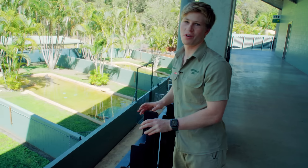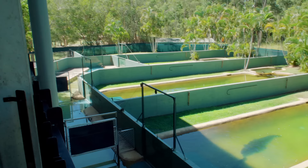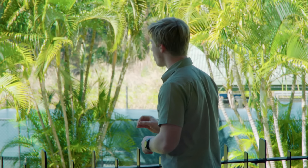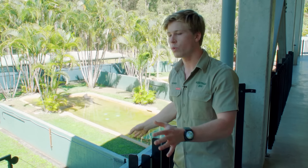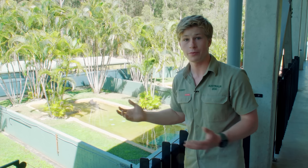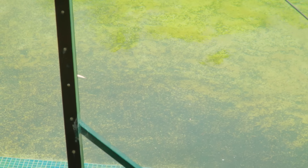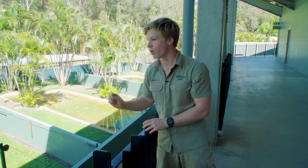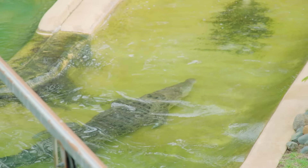Before I take you down in amongst all the crocodiles, I thought I'd show you what it looks like from up top, so you can see Dad's vision in reality. We've got the seven crocodiles lined up all the way down here, Bluey all the way to Scrapper. In the enclosures themselves, where the crocodiles spend most of their time, we've just developed a new system — we're actually using what's called an ozone system, so there's no chlorine whatsoever. It's completely natural, fresh water. You can see in Charlie's enclosure how it's a little bit cloudy, and then in Murray's enclosure there's that little bit of algae on the bottom. That is actually a great sign — that is exactly what we want. This is the most natural way we can have crocodiles, and it's really, really good for our beautiful family of crocs.